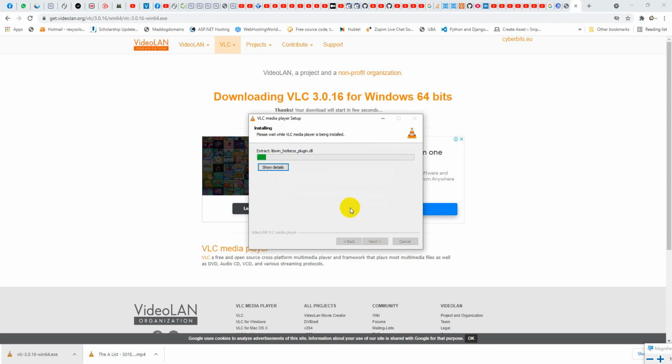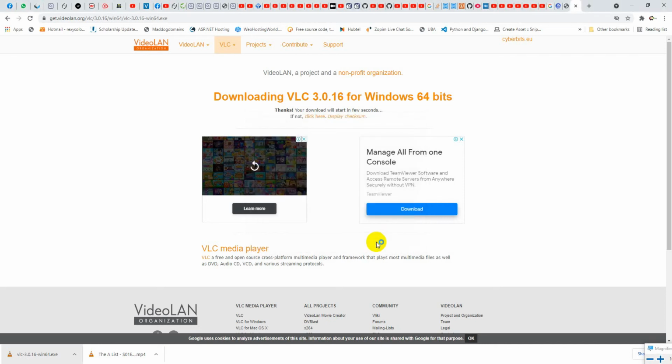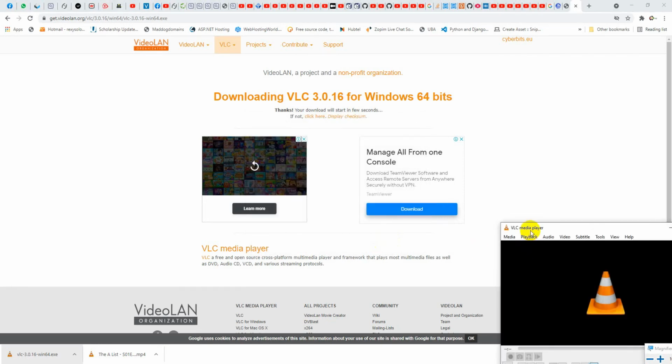So the installation process is going through. It's quite quick, and then once the installation is done, we can take a look at some of the cool features, and then we can continue to look at our major topic for today, which is how to use a VLC media player to record your screen.